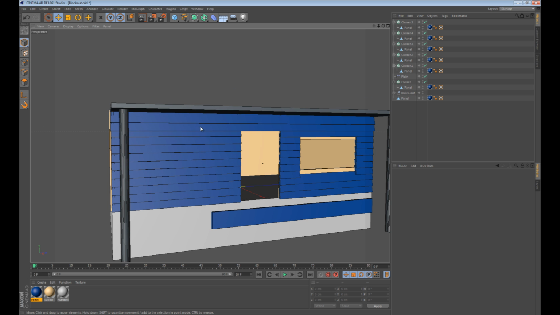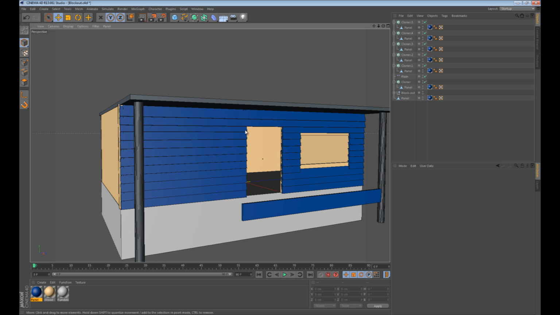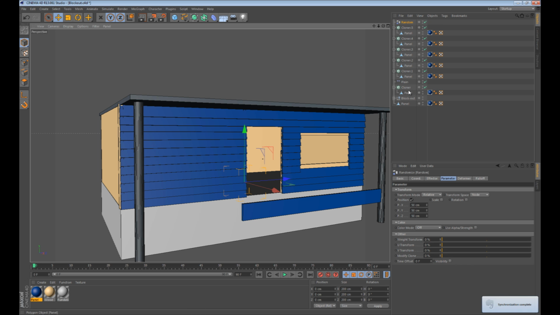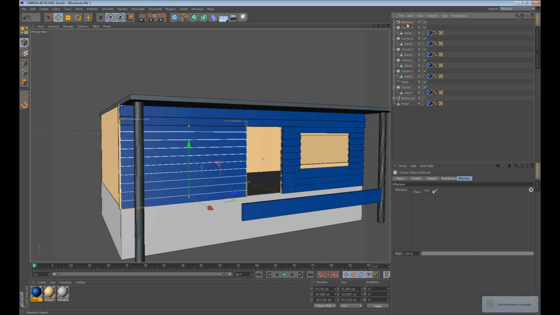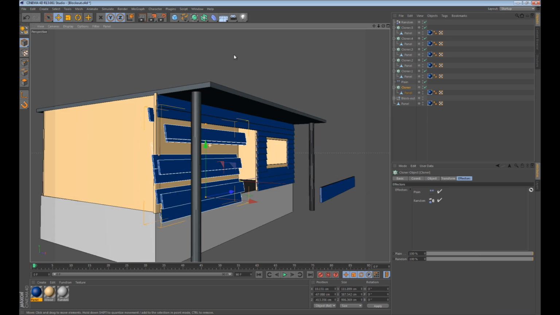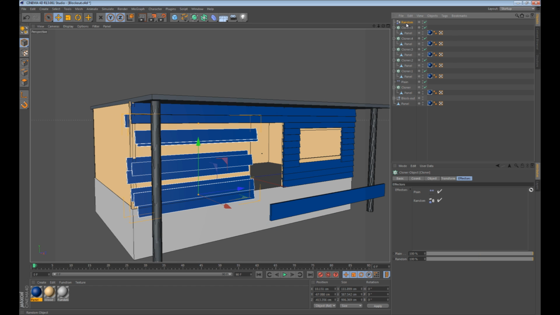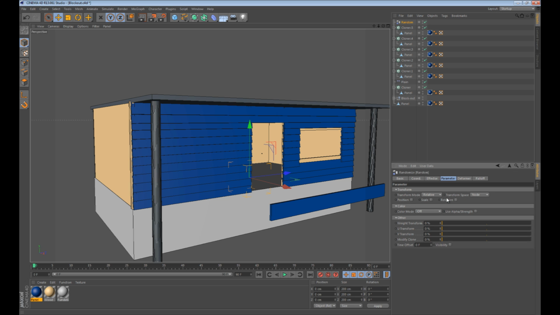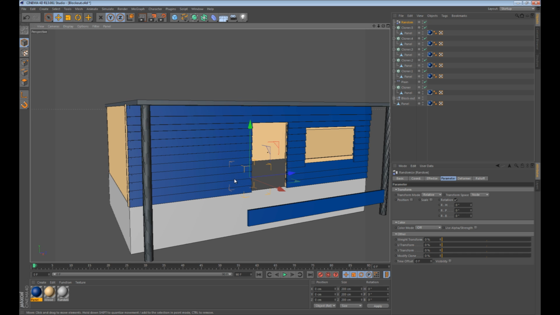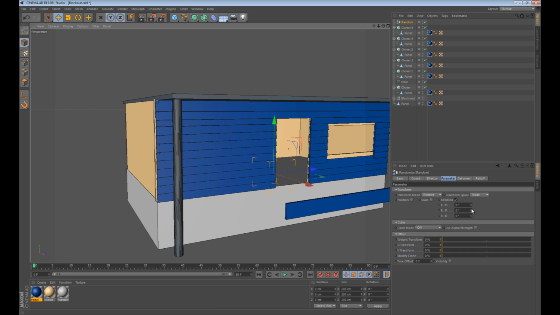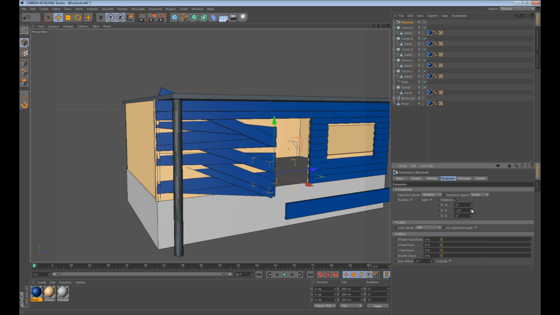Now, houses are normally not built perfectly on a line like this, so I kind of want these to tilt a little bit to the sides. So what I'm going to do now is I'm going to grab the random effector tool. Let's just go to our first cloner here. I'm going to drag the random into it. So you can see everything moves because it's now randomly moving. So I need to turn it off. Go to random, hook off position. And again, I want to touch the rotation. This one I want to take the rotation pitch.